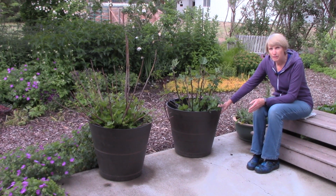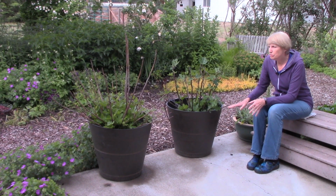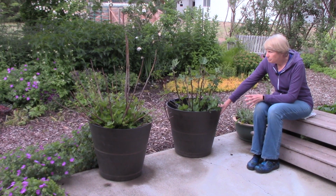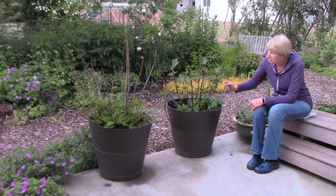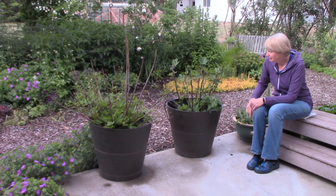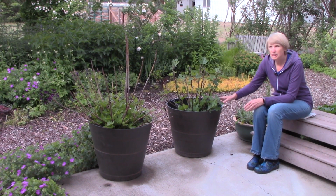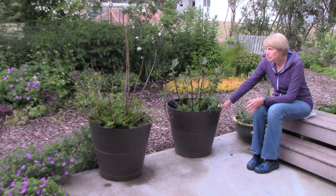So last spring, we dug them up, we put them in these large pots, grew them on this little patio all summer long. It gets a lot of sunlight, and watered them regularly. As a matter of fact, my husband even set up a little drip system so that they get watered regularly. And then once they drop their leaves in the fall, I moved them into the garage, and I made sure that I gave them a little water throughout the winter months.